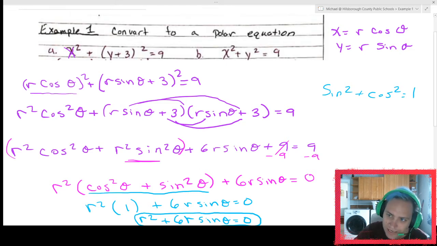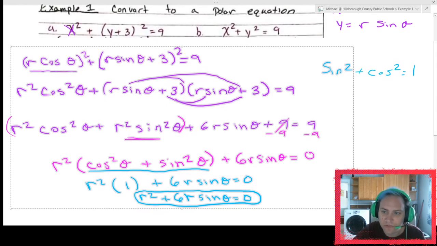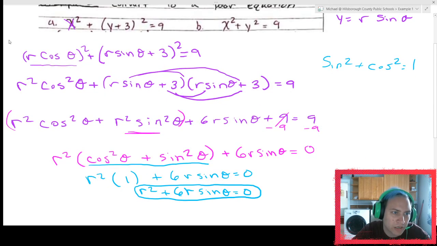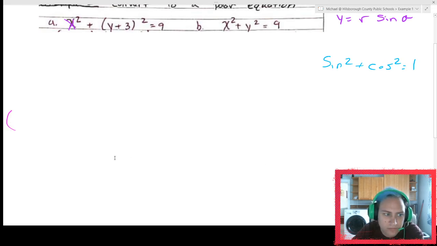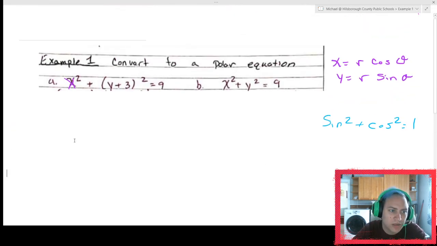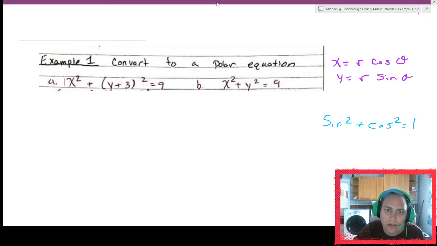So with that, let's take a look at the second equation. If you need that, make sure you pause. I'm also going to put up the nicer version of it in just a second with my actual notes that is a little bit more clearly written. Okay, so let's take a look at the other one.